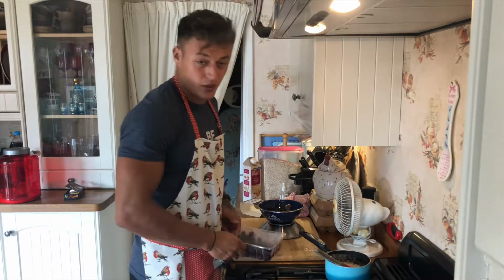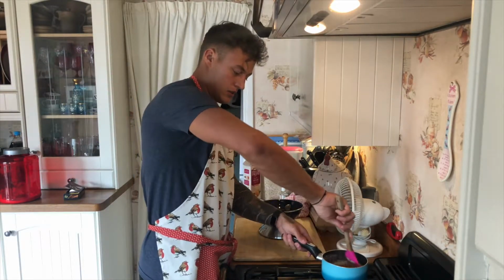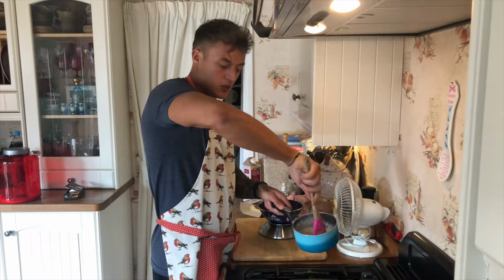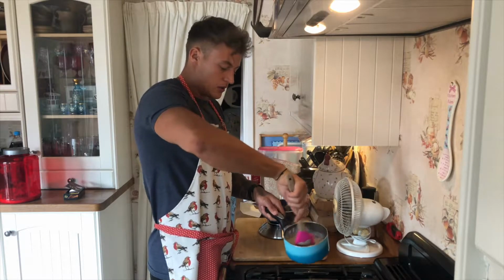Like if you're looking to lose weight and you're not weighing your food, you're fighting a losing battle really. You should always weigh your food and know what you're eating. Because how are you supposed to lose weight if you don't know what you're eating, how much you're eating? And guesswork doesn't work all the time.